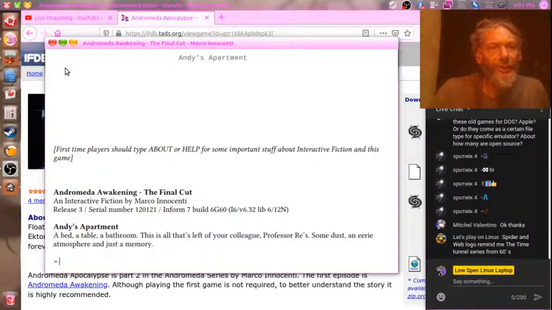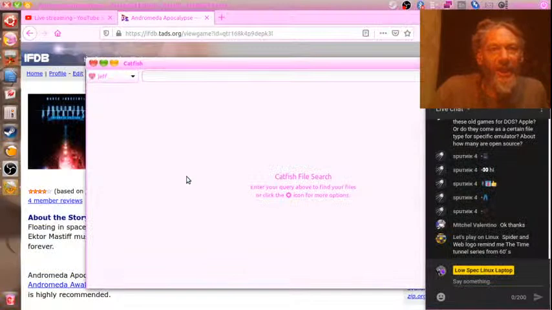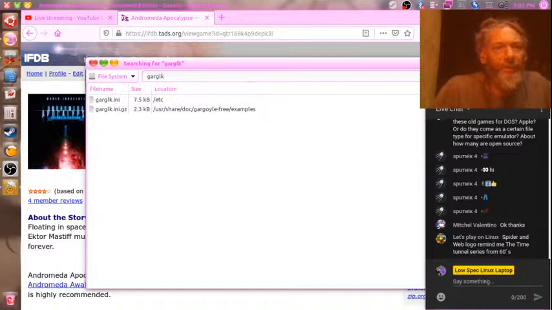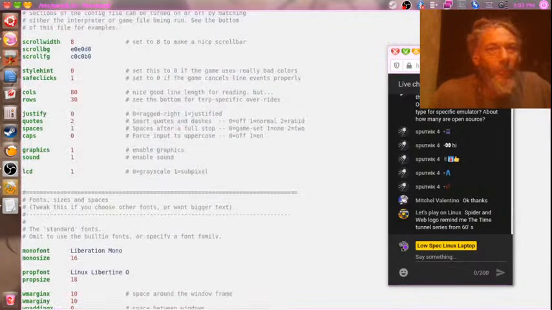And I got chastised in the comments that I was using Frotz in the terminal instead of the GUI app Gargoyle. Well, Gargoyle is a GUI app, but there's no menu here. I'd rather use the terminal. You can change all this stuff, but you have to find the file. You have to look for this file here, and you have to edit the configuration to change anything. You've got to actually edit a text file, and you can change colors and fonts, but it's not easy.